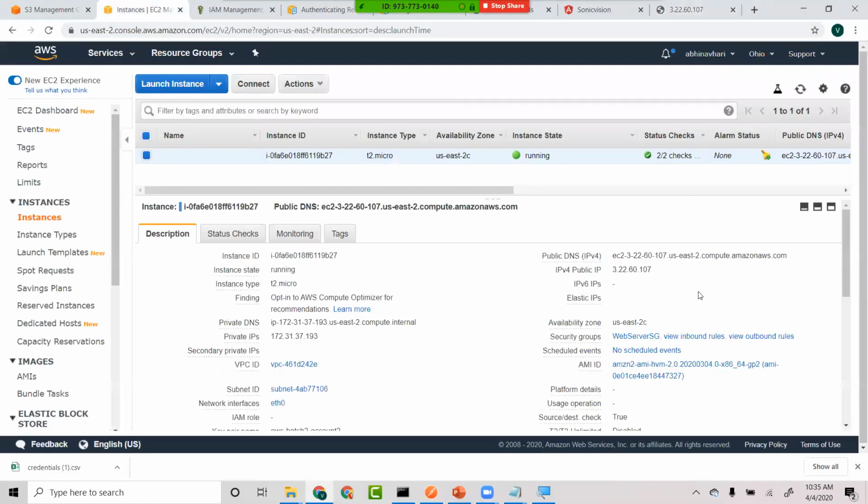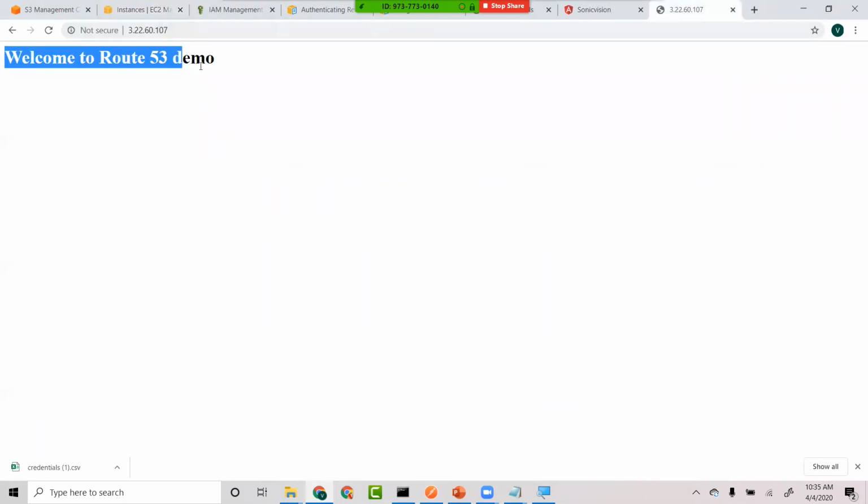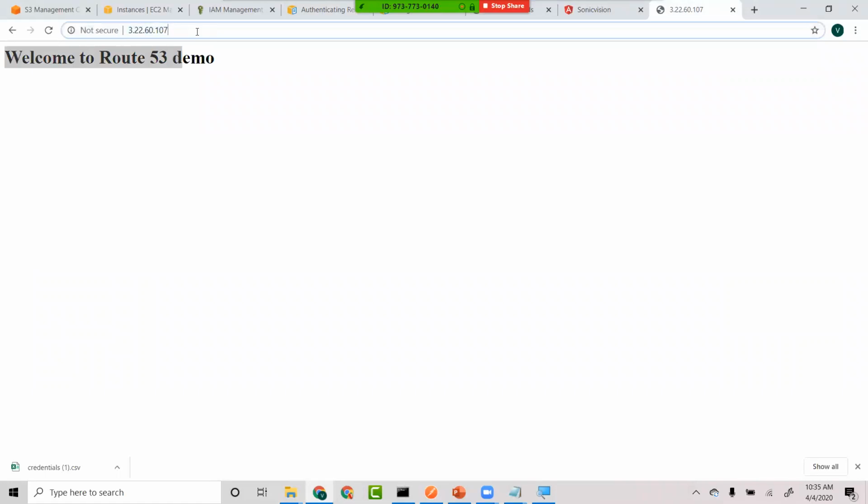So this is the IP address. This is the public IP at this time. Okay, it's a dynamic IP. It could change. So never rely on these public IPs. Okay, so it could change. So now this is how it shows.